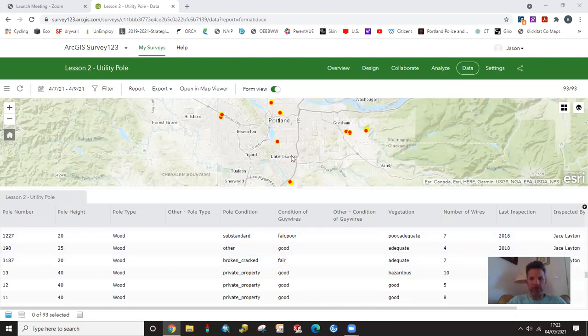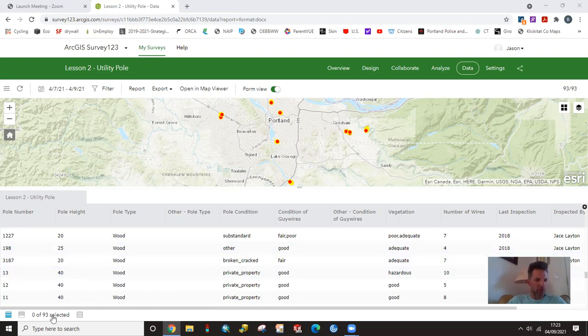You're looking at the points where people have collected individual information, and down here at the bottom is the attribute information that each of you have captured about the individual points. When we get into ArcGIS next winter, we're going to be able to use this attribute information to better symbolize our individual points. I'll probably do that for a map for lesson 2 or lesson 3 sometime once we get more information in here.